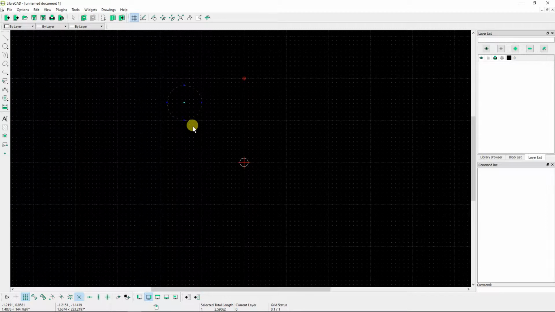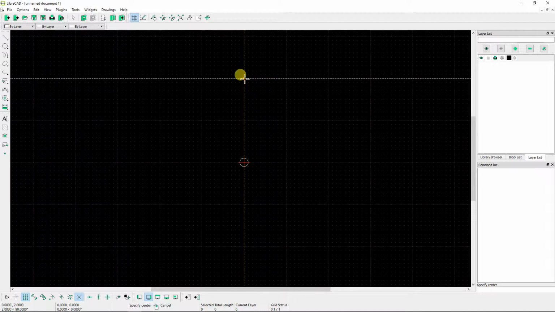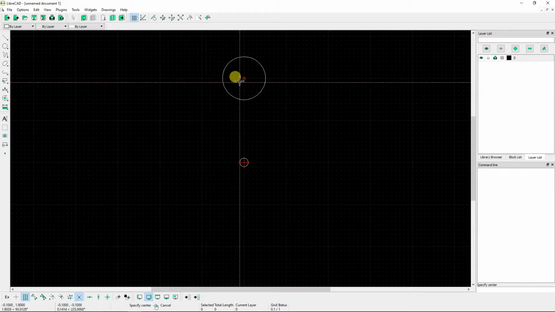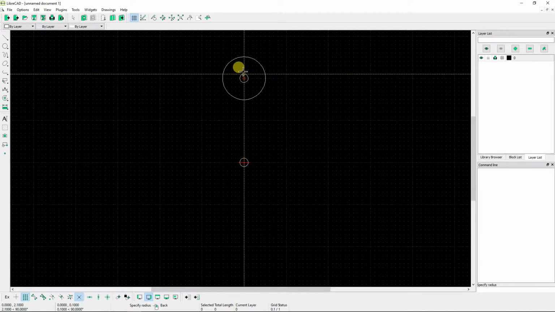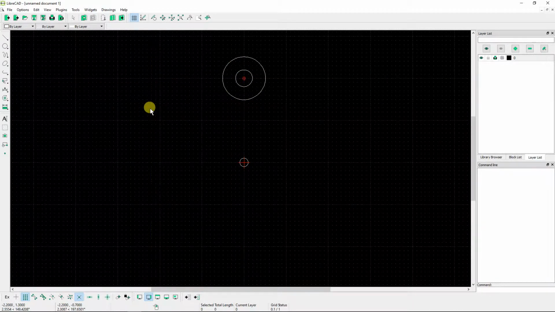So let's go ahead and left mouse click just to select the larger circle and then hit the delete key. We'll hop back up here to circles, center point. We'll draw another couple of circles here. This time we'll make a sort of a ring. Okay. Hit the escape key.